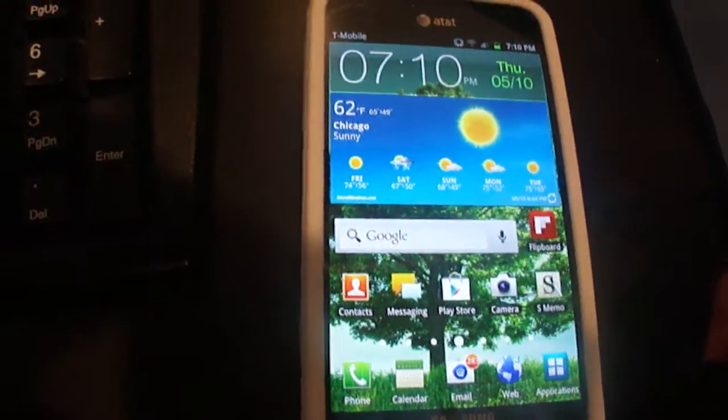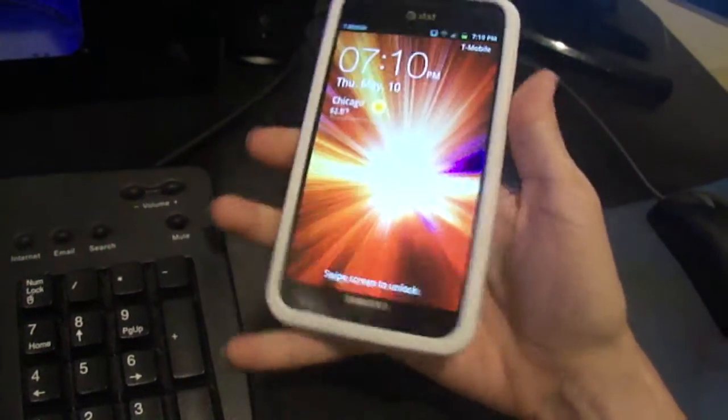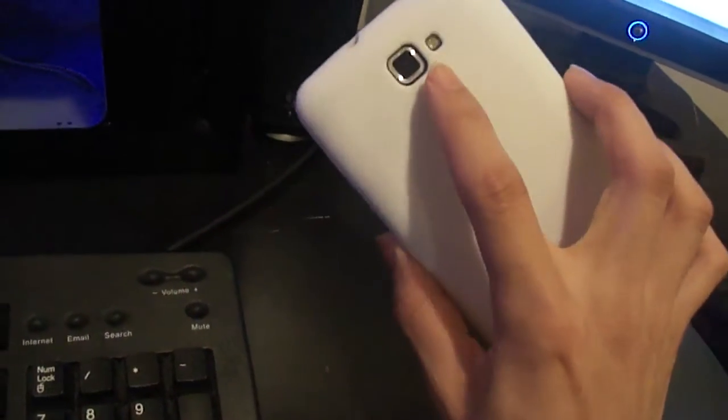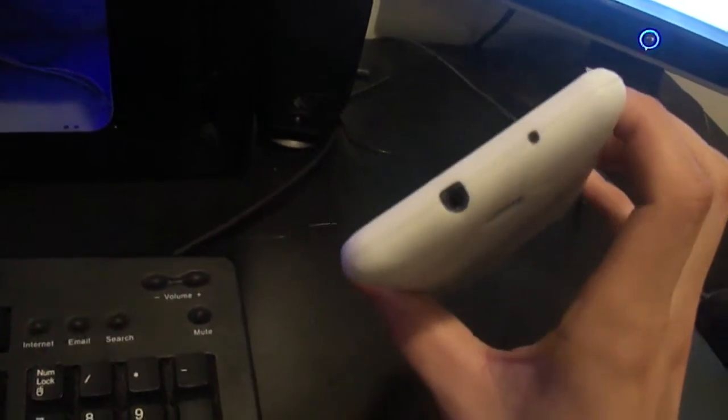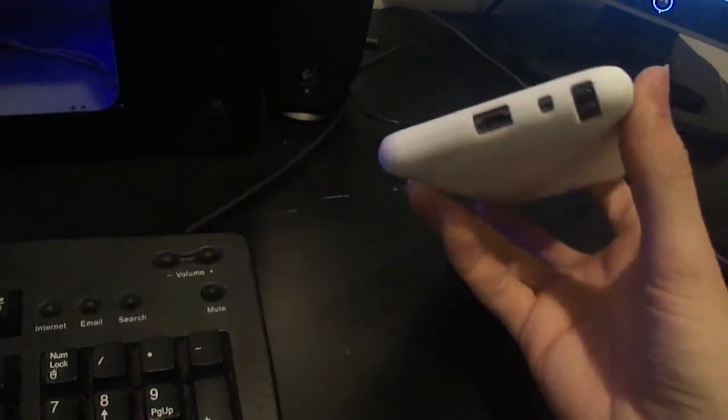I'm really waiting for the ICS to come out and see what that brings to us Note users. But as you can see, this phone is huge. Over a couple days, 4-5 days, you'll be used to it. And you'll be like, this phone is awesome. Comes with an 8 megapixel camera on the back, LED flash, headphone jack, microphone on top, microphone on the bottom. And this right here is for the speaker. No, well, let me see what that is for. Oh, that's for the stylus right here. Speaker and USB charging port. The speaker is right there.